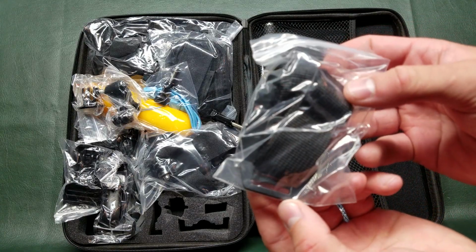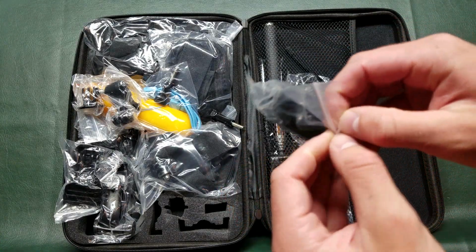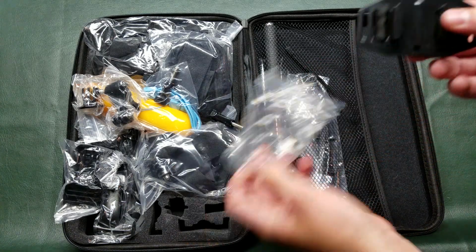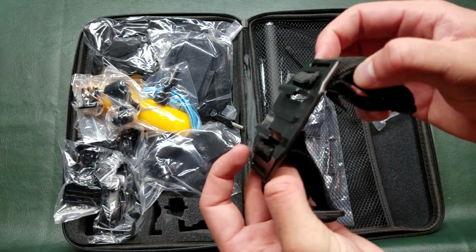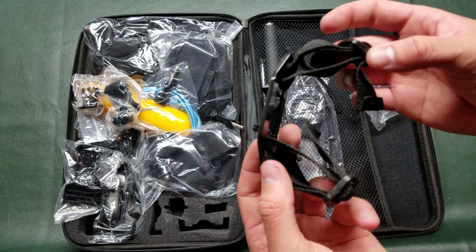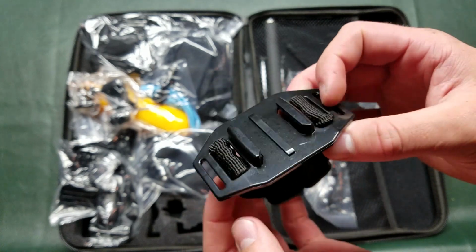And we have a strap of some sort. I think this is for like an arm strap or a wrist strap. Yeah, I think it's a wrist strap. Man, I really don't know. It's something.